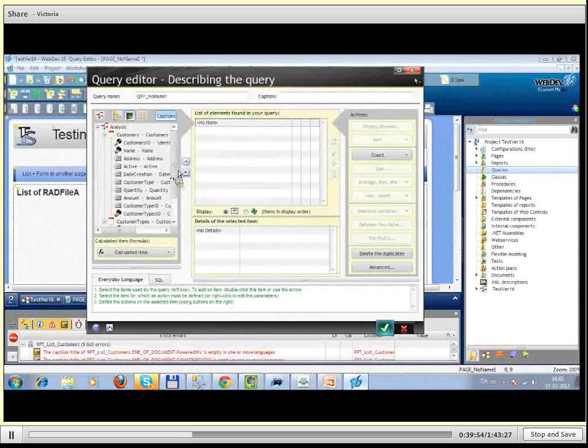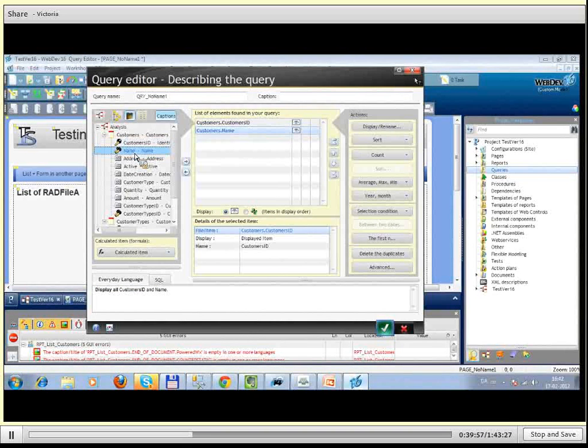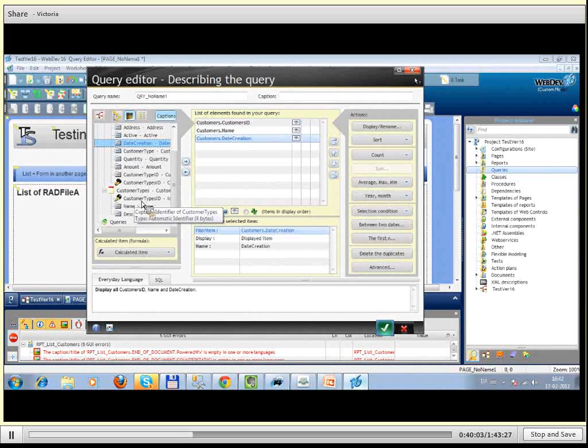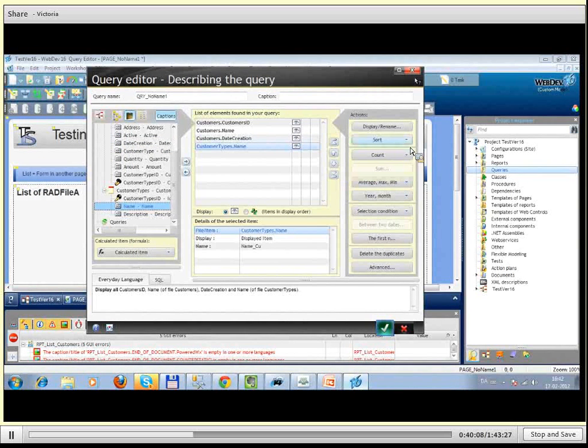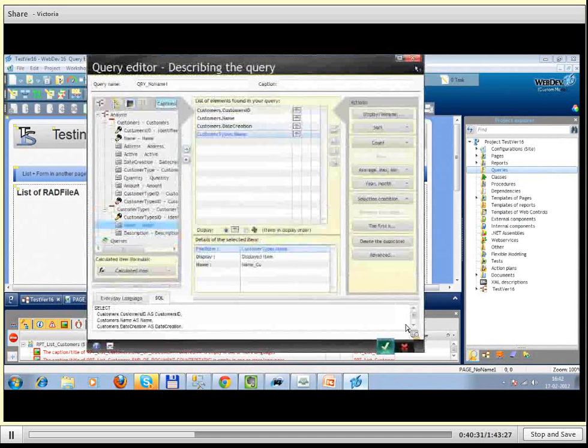It has a lot of options, so you can just double click on the fields that you want to add. You can set up the sort, you can set up the count, select the condition, that is the where, add an average, maximum, minimum, anything. In here you can see the query code in everyday language, and here you can see the code in SQL code. Oh, nice. This is how the code looks.